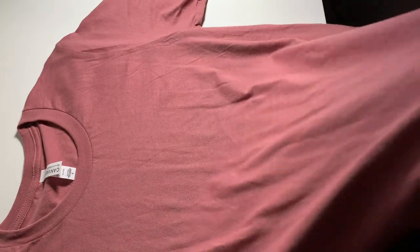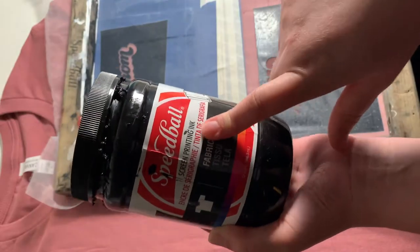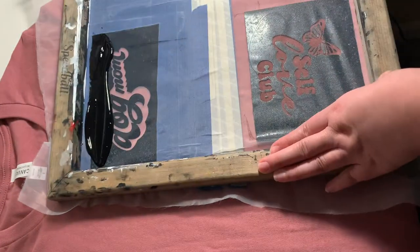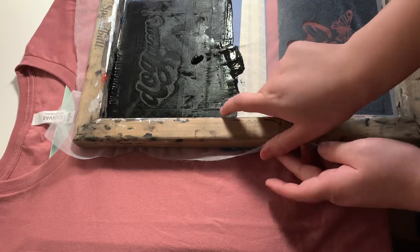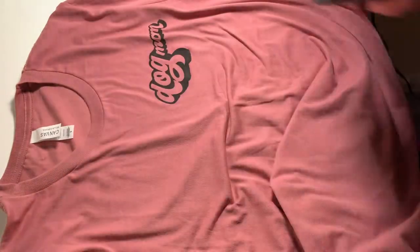Okay, now I'm going to add a cardstock inside the shirt to prevent bleeding to the back of the shirt. I'm going to be using the Speedball Black Fabric Ink. Okay, now I'm just going to add my heat resistant mat inside the shirt.